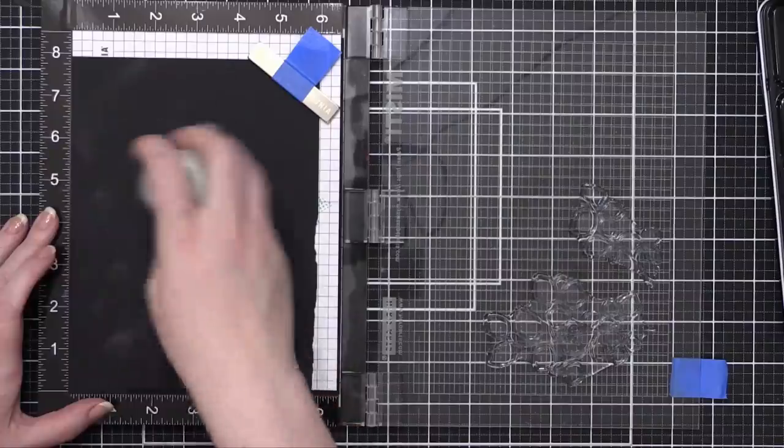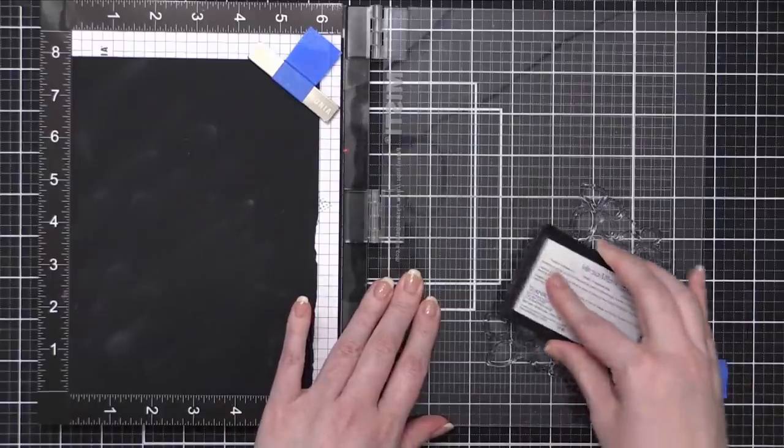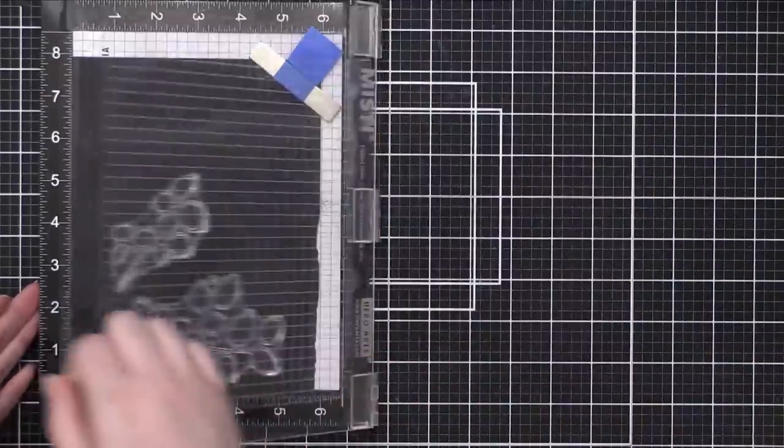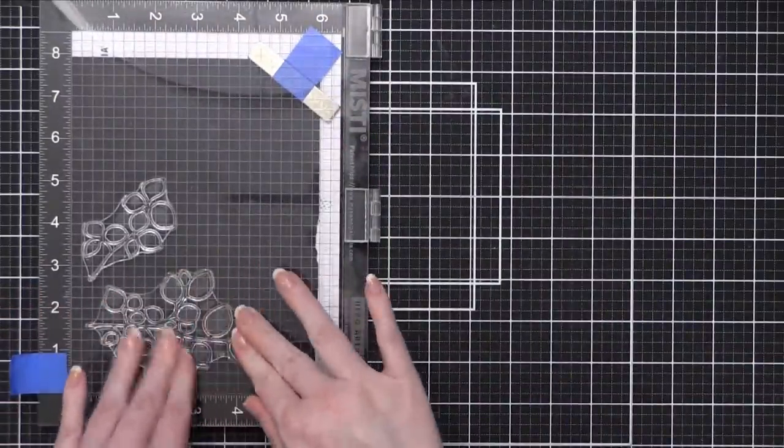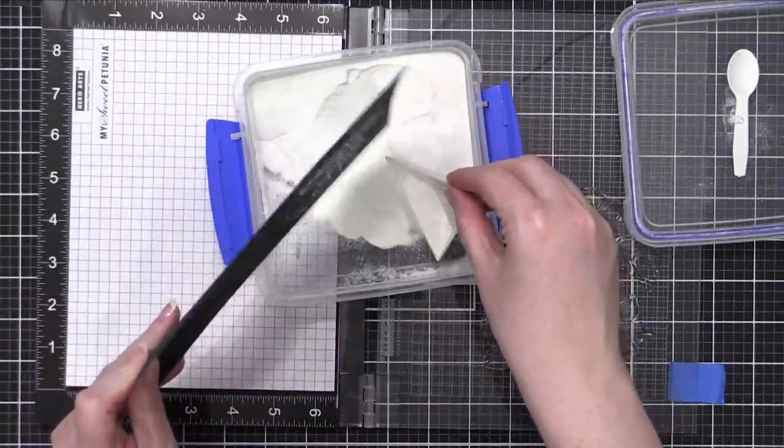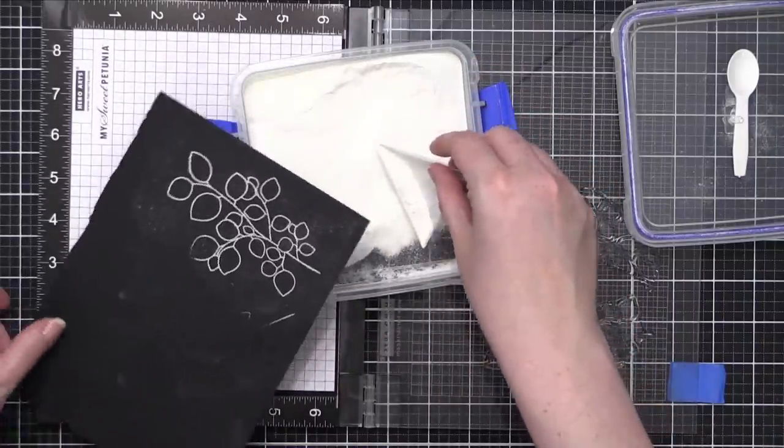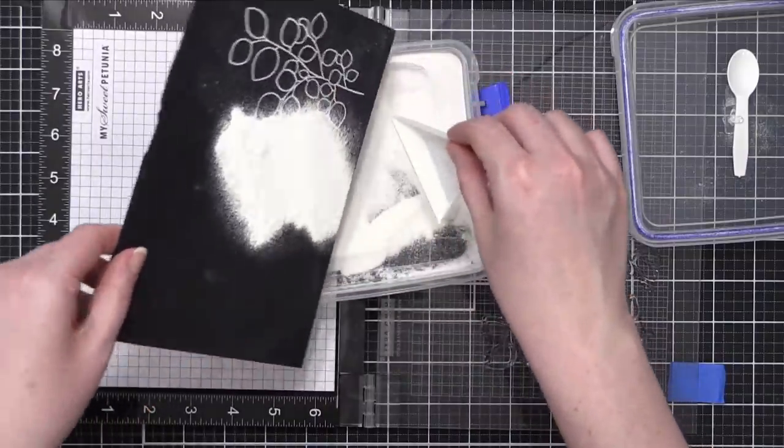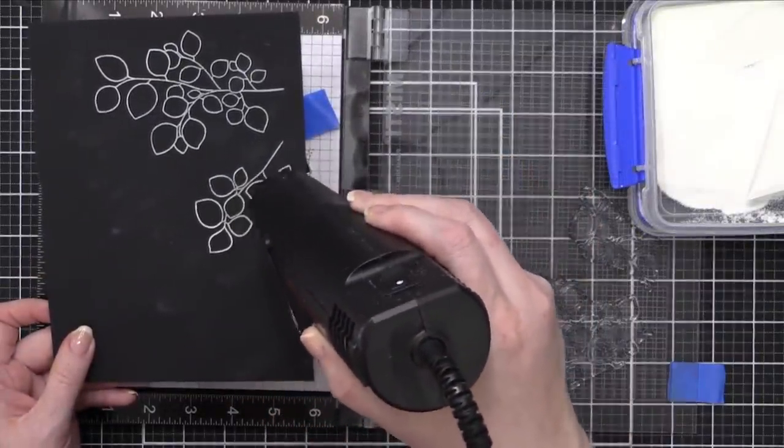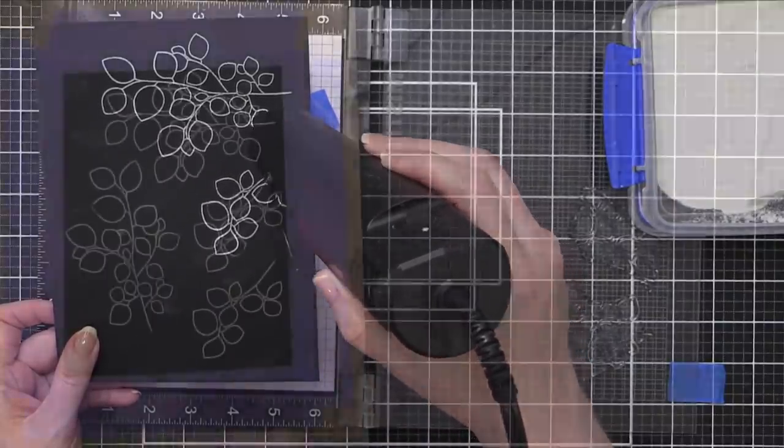I'm prepping the area with an anti-static powder tool and then stamping these images in VersaMark ink. Now I'm using the anti-static powder tool because I'm going to be applying some white embossing powder. And the powder can stick to areas where you don't want it. And so putting a little bit of powder down prevents any of those areas from attracting that powder by the nature of static cling. So I'm sprinkling on this alabaster embossing powder from Brutus Monroe and then tapping off the excess. I then took my heat tool and heat set this until it was smooth and melted. So like I said, I did stamp these twice. So I went ahead and repeated those steps.